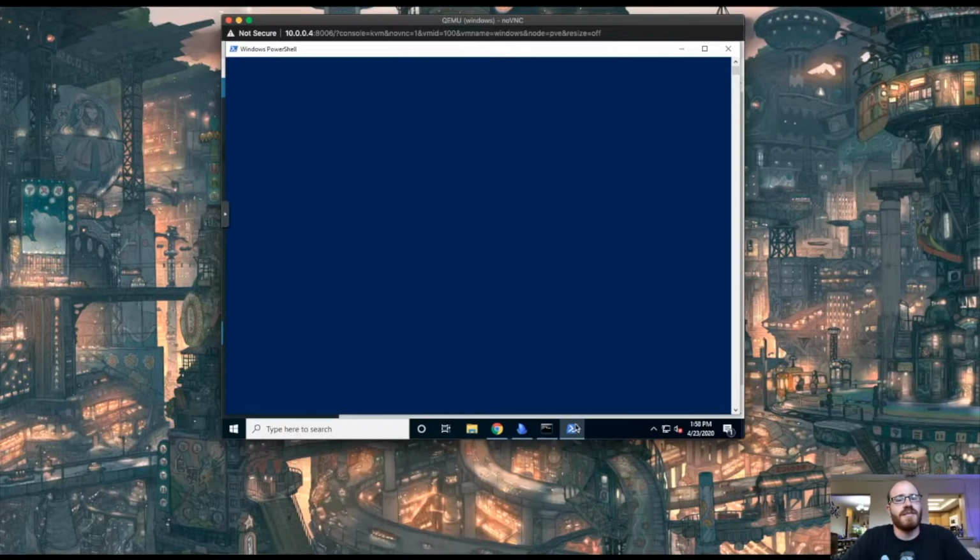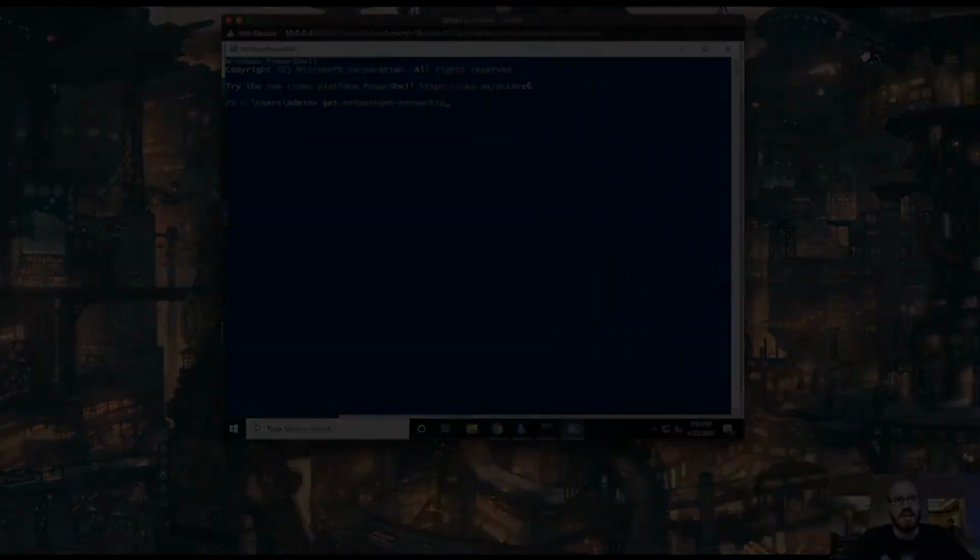Come on, PowerShell. You're going to type for me? I had a glitch while I was recording. So I paused the recording so I could fix the glitch.